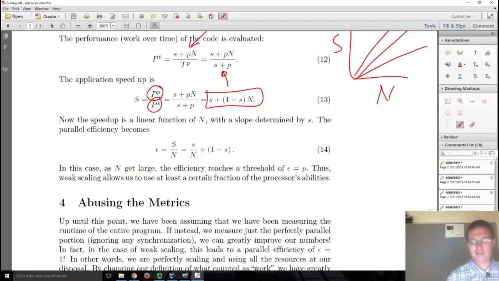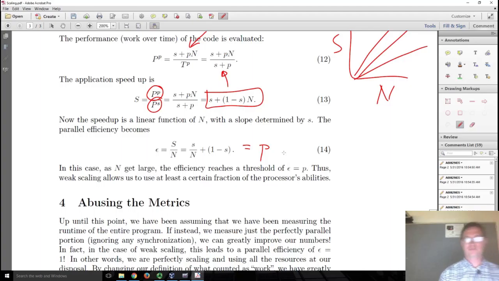And notice as n goes to infinity, it just equals P. So that's the parallel efficiency. So basically, the smaller the serial fraction of your code is, the more efficiently you can run it in a weak scaling scenario.